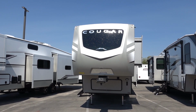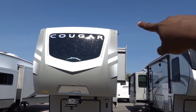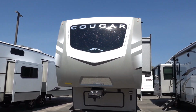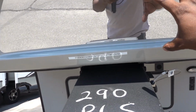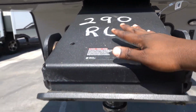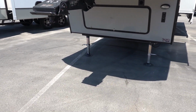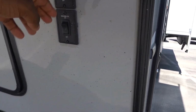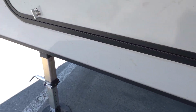Alrighty, so check out this beautiful Keystone Cougar front cap. So they still have the LED strips on each side. It's a little different design. You can see them right there. And then this has that windshield, as I mentioned. And this is like a hitch view here. Like if you're backing up and you need to hook up to your trailer, that does make it a little bit easier. I don't really point that out because I never use it on mine, but it is there for that. Now just below, you do have your docking lights for the hitch, and then your lights on the front cap. And let's check out what's under here.